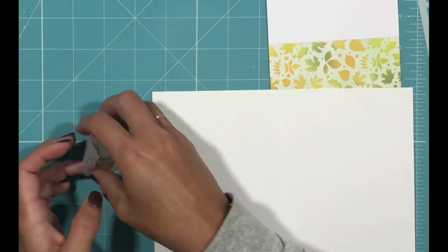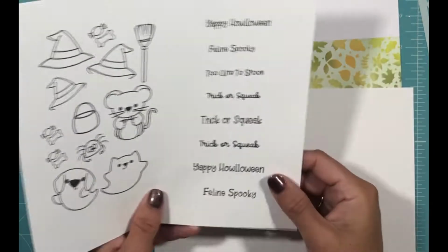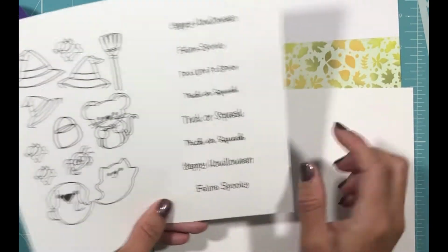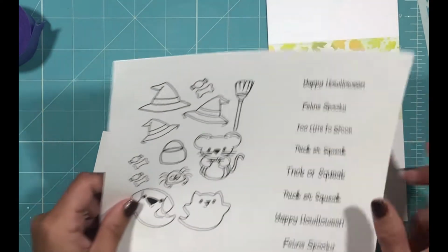So you've also got to think about, you don't want to be creating more hard work for yourselves. I'm also going to back my sentiment onto it. So I've printed these out already, and I'm going to use the Trick or Squeak sentiment. And I think I like this one here. I think this one is a good size.